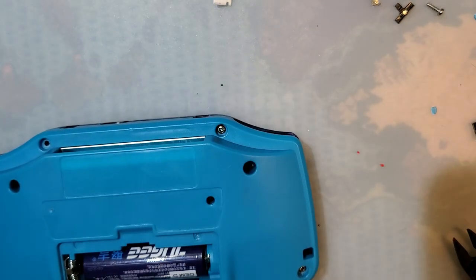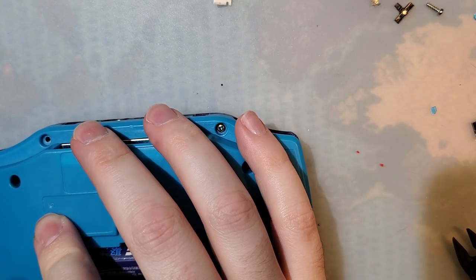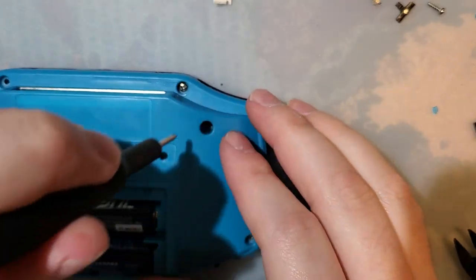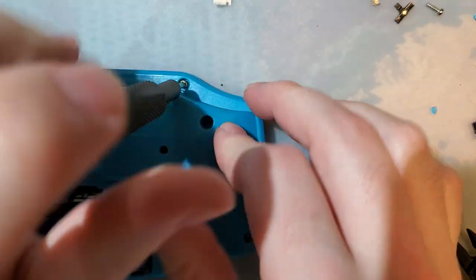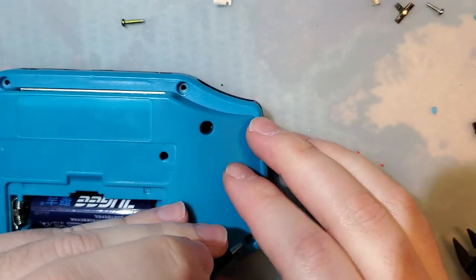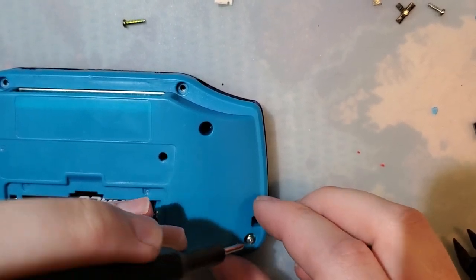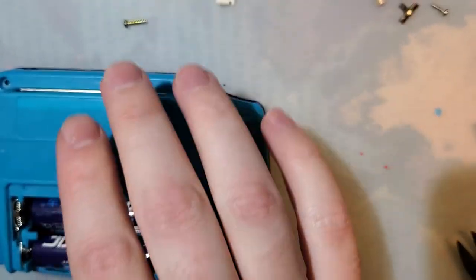But wait, there's more. Order now within the next 15 minutes, and you'll get not just a soft latching power switch, but also brightness control for your IPS modded Game Boy. Oh yes, my friends. That is why I used a wiggly switch. That's the technical term, by the way.